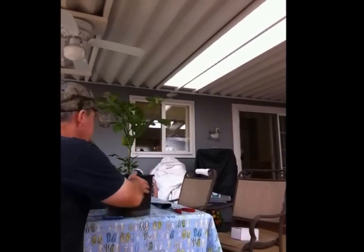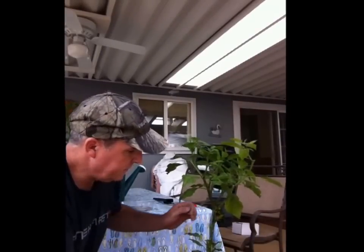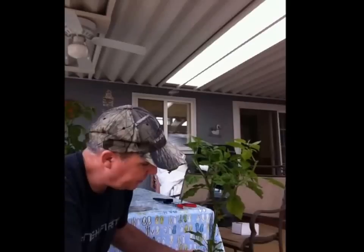Next is going to be one of the most critical parts. I'm going to take this plant out of the pot and I'm going to cut back the root ball. Yeah, that's a lot to happen with a plant in such a short amount of time. But we're going to go ahead and do it so that I can show you, even with everything I'm doing, this plant is going to make it. And I'll show you in a couple of weeks some pictures of this to show you that it's going to be okay. These plants are a lot more tolerant than you think they are. I know we baby our pepper plants along, but they're tough. They really are.